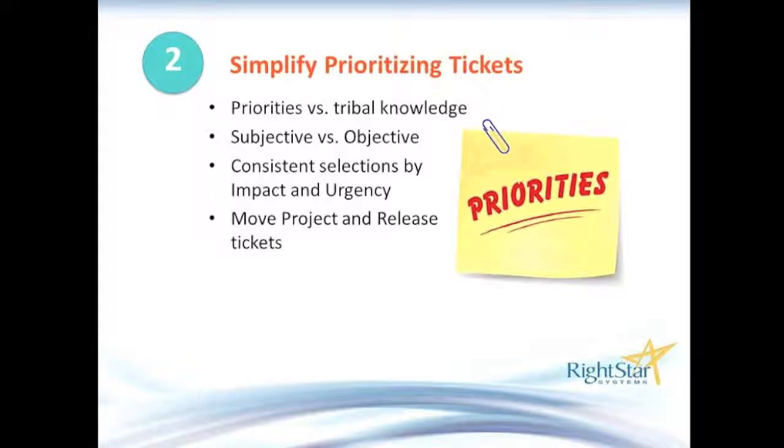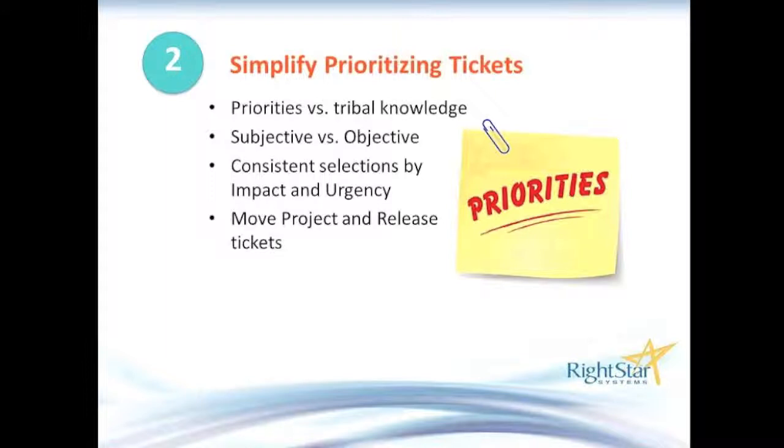Also, I'll go into accounts and I'll see they have these priorities, and I'll say, well, what's your most used priority? They go, well, we don't really pay attention to the priorities. We kind of know what our customers want, and we don't even mess with the priorities. Believe it or not, I've been to a number of accounts that are that way. And so they're using what I call tribal knowledge. It's just because they know about it. I kind of know how fast I need to work on this. Well, that's great if you have people in your service desk or your IT shop that have been there for 5 years or longer, and they understand every single one of your customers. But in larger environments, that just doesn't scale well.